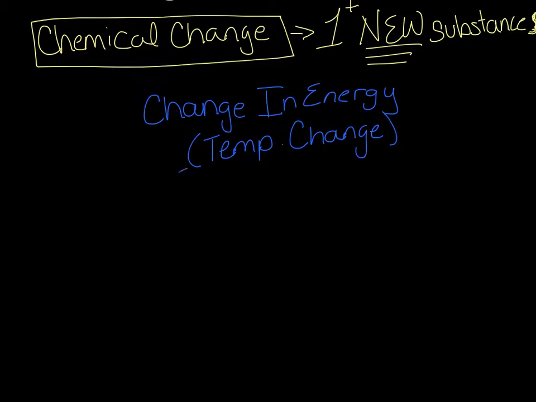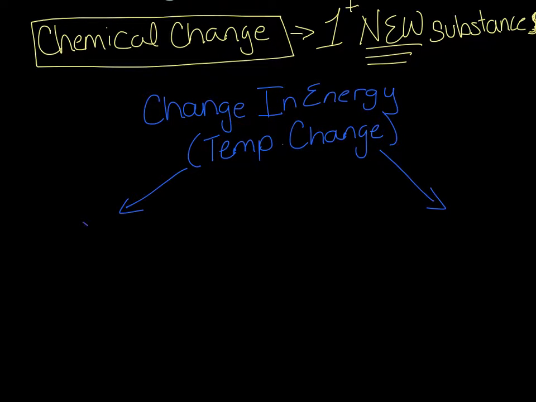So we are going to see either temperature is going to get hotter or it's going to get colder during the chemical reaction without our interference, meaning we're not going to put a fire to it, we're not going to put it in a refrigerator. Just when you mix the two substances together, they automatically get hot or cold when mixed.